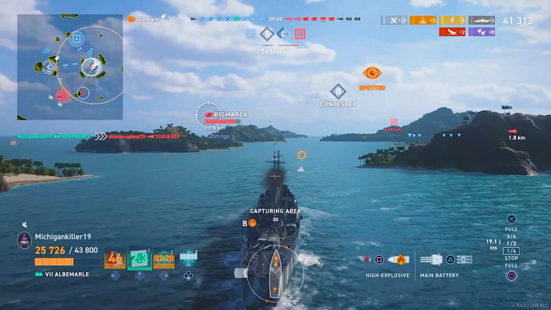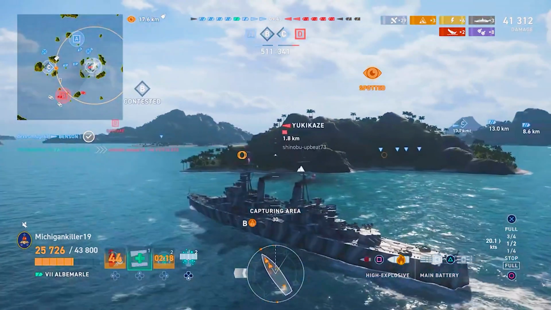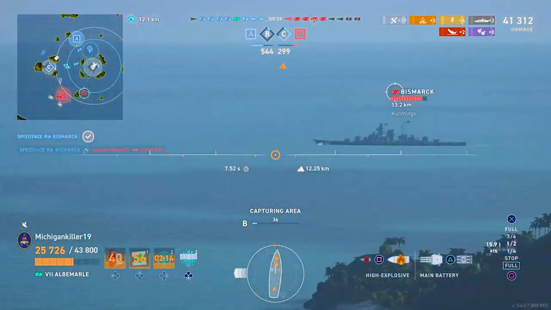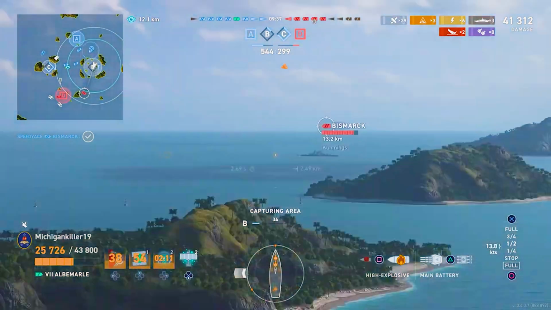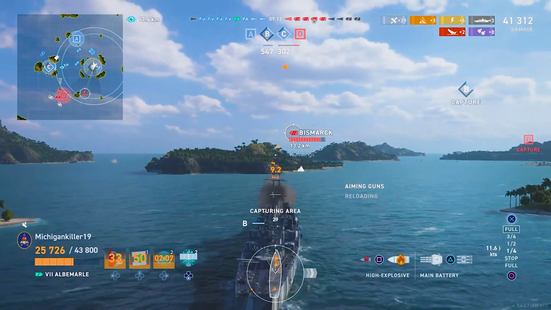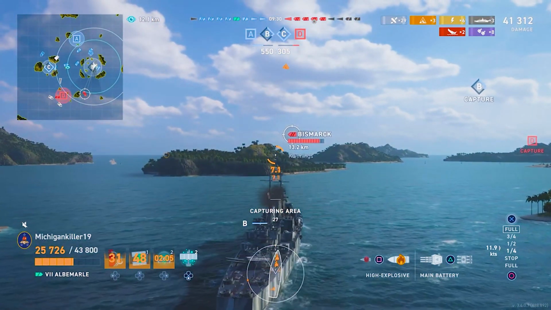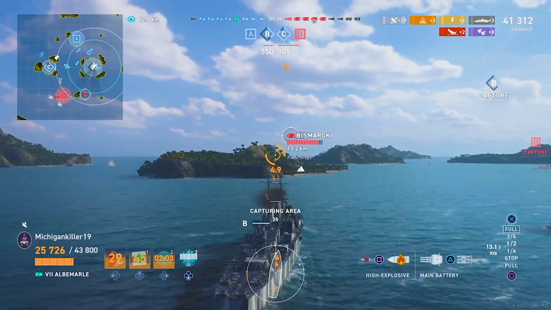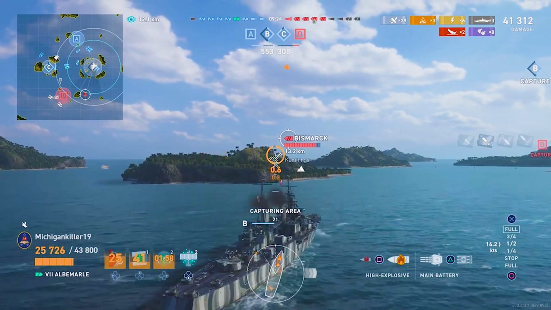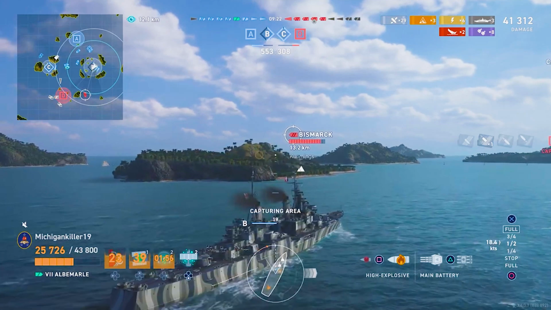The Yukikaze, I was preparing to try to bait him to launch his torpedoes and then attack, but our friendly Bismarck gets to him first, so props to the Bismarck for helping me out there. Really tough situation there. Now we're going to start shooting at this Bismarck. It's a lonely battleship, and we're going to try to set some fires on there.